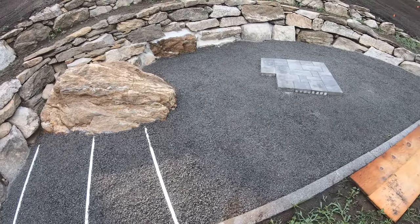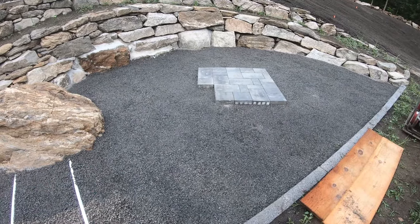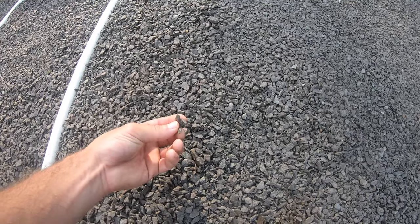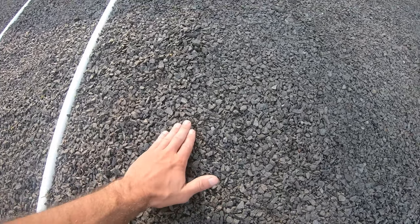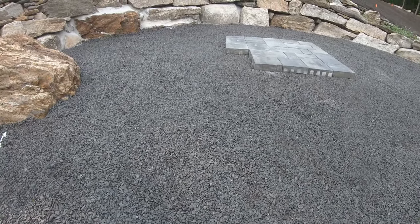Alright, so we got the base compacted, and then we put about an inch to an inch and a half of this 3/8 gravel on top of the 3/4 gravel. This stuff's nice, it's little chips basically, and it compacts nicely as well as spreads nicely, so you can get a nice level surface to put on the blocks.